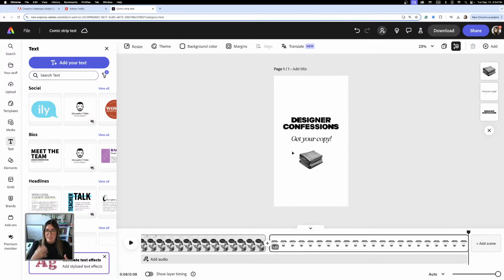And, you know, they might want to see the animation again and you maybe want to have that second view because it is so fun and it went so quickly. So this is how you can create an animated comic strip reel.